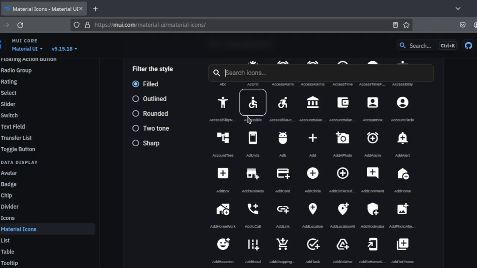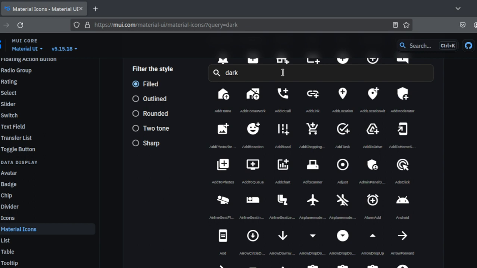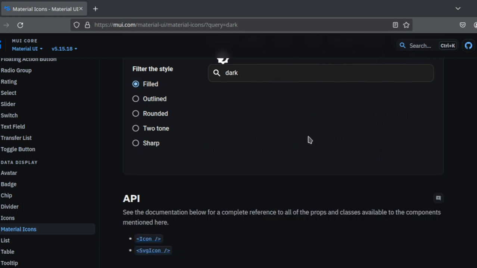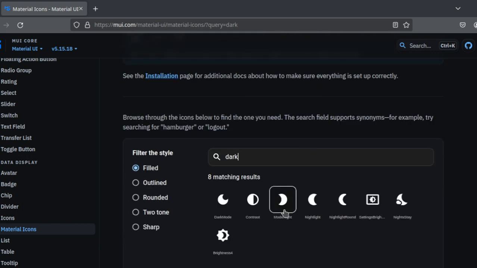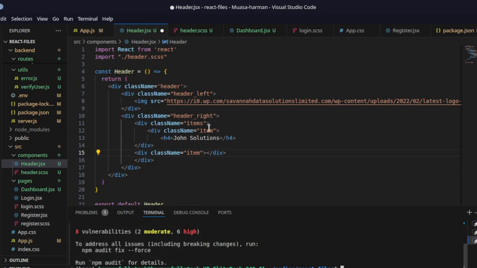We're looking for dark mode outline. Where is the dark mode? We have the dark mode. Dark mode icon. This is the icon that we're looking for. So we copy this icon, then we'll import this icon.